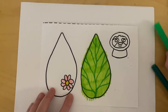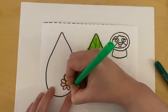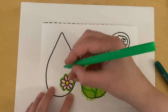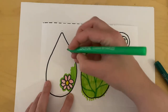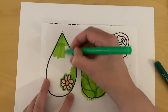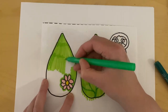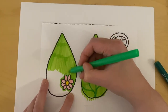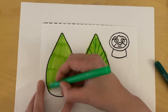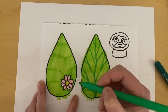You don't have to. Okay, so then what we're going to do is, if you've drawn the flower, you're just going to go carefully around the edge with the light green. Okay, and that's just so you don't get it smudged when you're colouring in. And then you're basically going to do exactly what you did with the other leaf, which is you're going to colour all of it in light green, and we're going to try not to leave any white if you can, because it always looks better if you can make sure that you've got a solid bank of colour there. Okay, and like I said, if you go out the lines towards the end, it's fine, it doesn't matter.